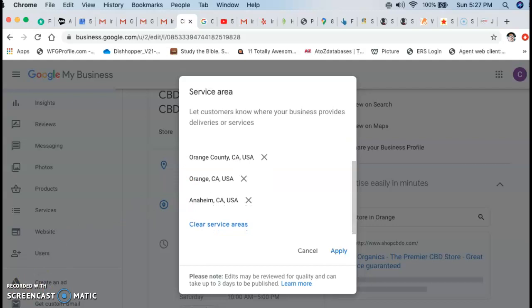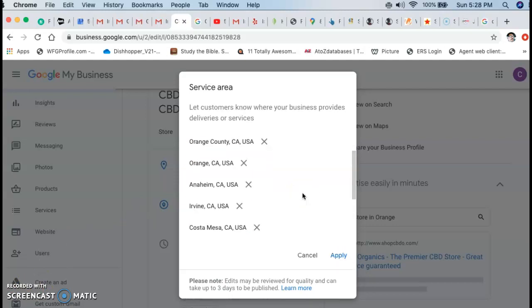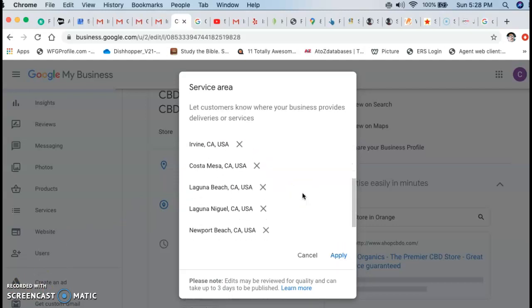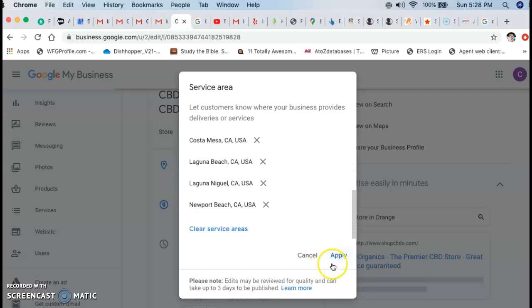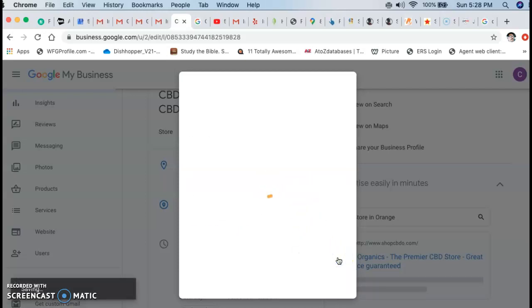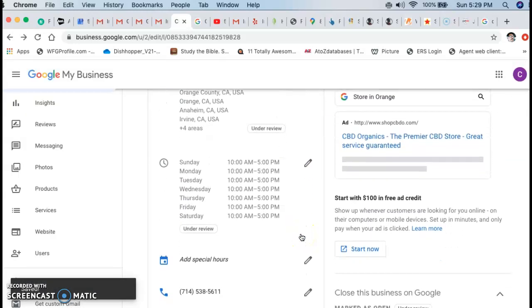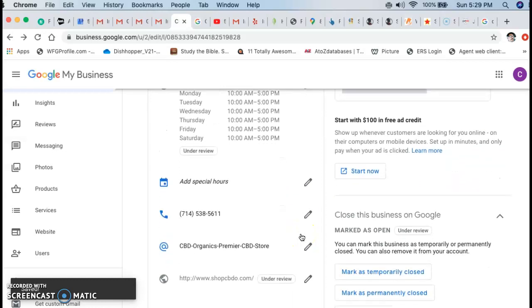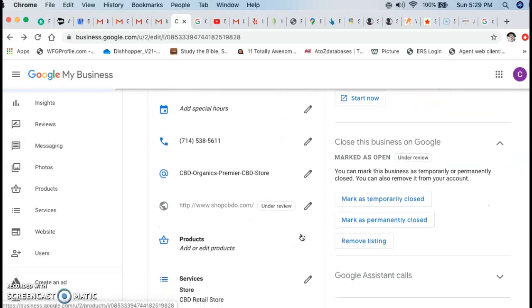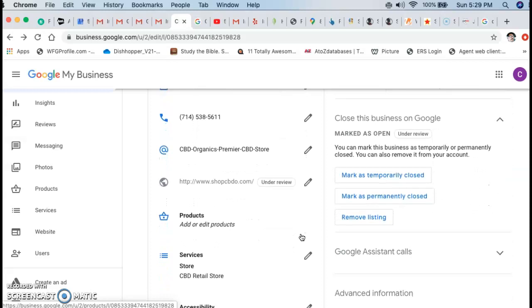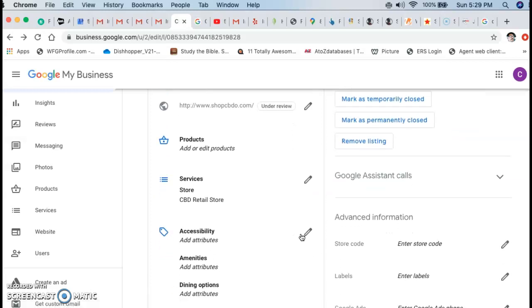I'm going to pause this and add a few more. Orange County, Orange, California, Anaheim, Irvine. I just added a few cities to help rank in those cities specifically if somebody's looking for those. You have your hours, your phone number, and the type of store, which looks pretty good.